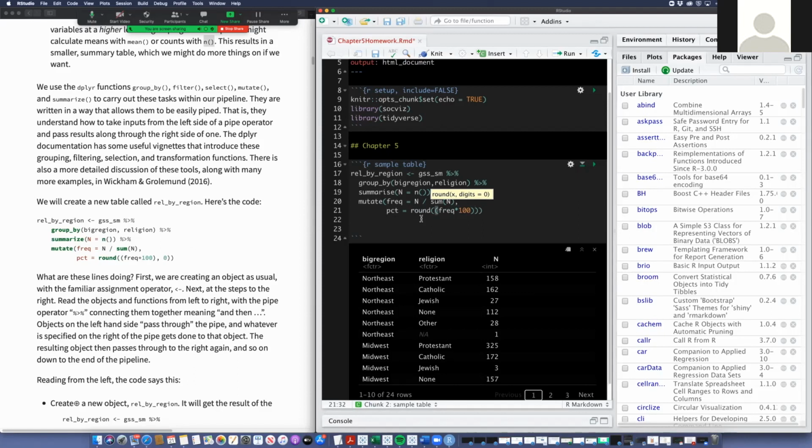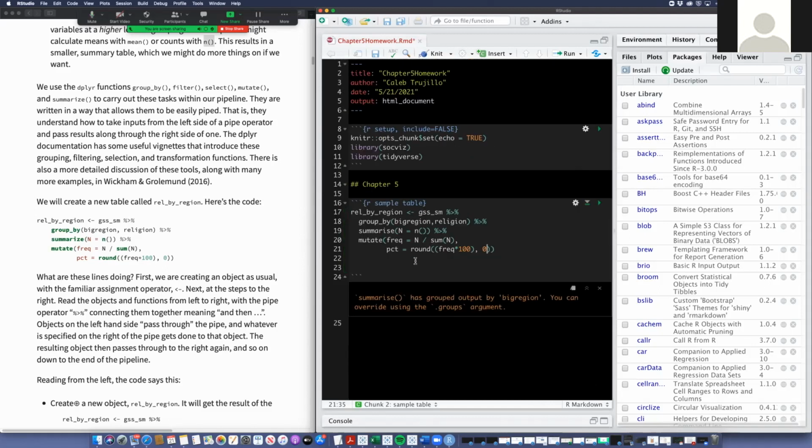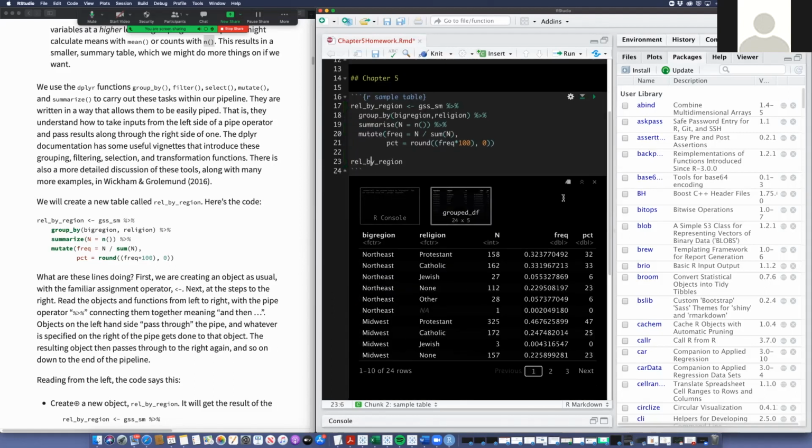Good. And as you can see, it's already asking me for how many digits I want. So I'm going to call that 0. And so what this should do is give me the frequency as a percentage by timesing the decimal by 100 and then stopping it at the 0 place mark. Okay, so let's go ahead and run this. And again, if we want to actually see the object, this first part just stores it as an object, but to call it up, we have to have it be recognized here.